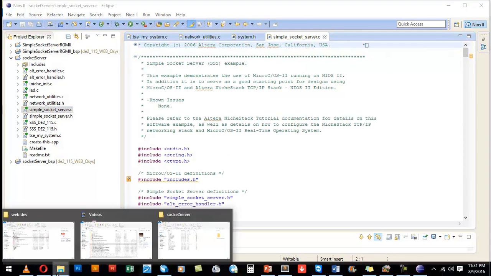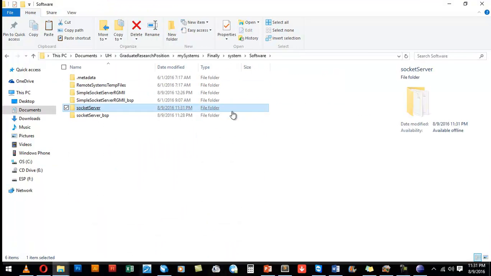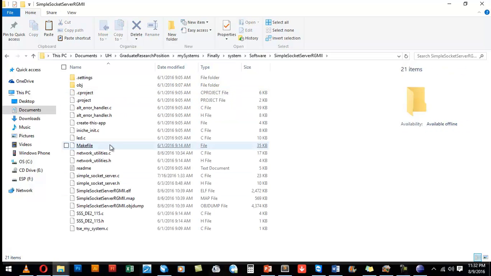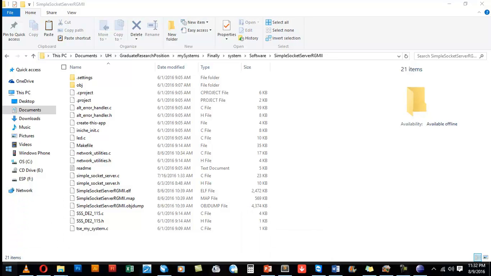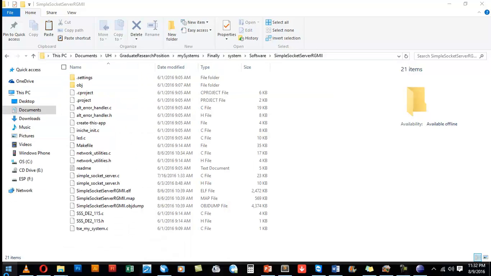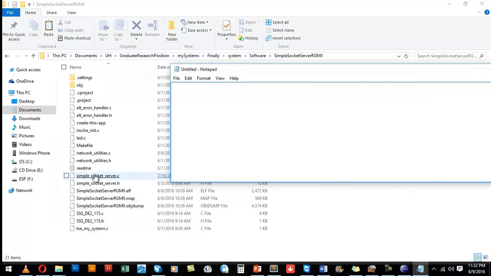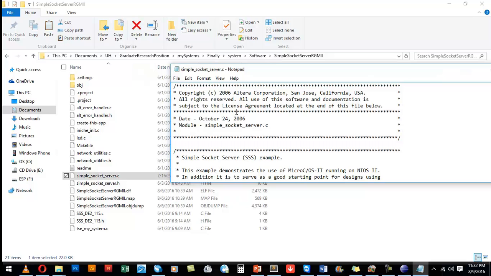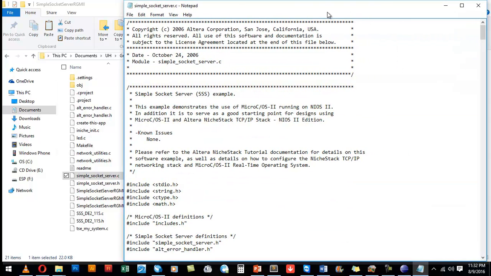The next thing to do: go back to the directory for your embedded project. Go to software, one folder up. Whichever text editor you have, you can do it through it. So I'm going to be using Notepad. Drag the simple_socket_server.c here and just extend it.